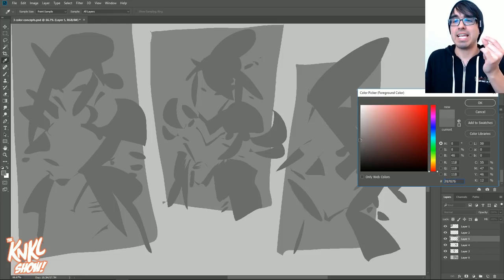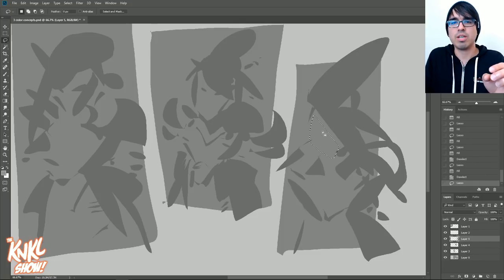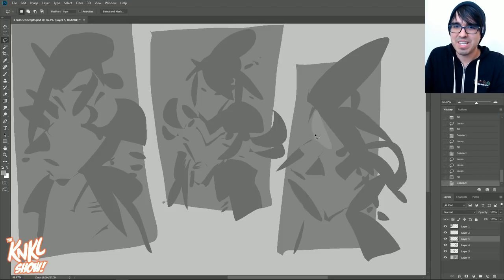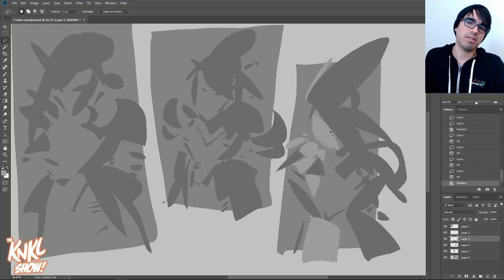Let's go ahead and start adding in a slightly lighter color. The color I want you to use is not straight white. Rather, eyedrop this background color and then bring it up just a notch — a tiny notch. Because what you want is low contrast here. You're looking for low contrast. The reason why it's low contrast is that it will allow your mind to begin connecting the dots in a way that's a lot more forgiving, allowing your mind to see more things within this.